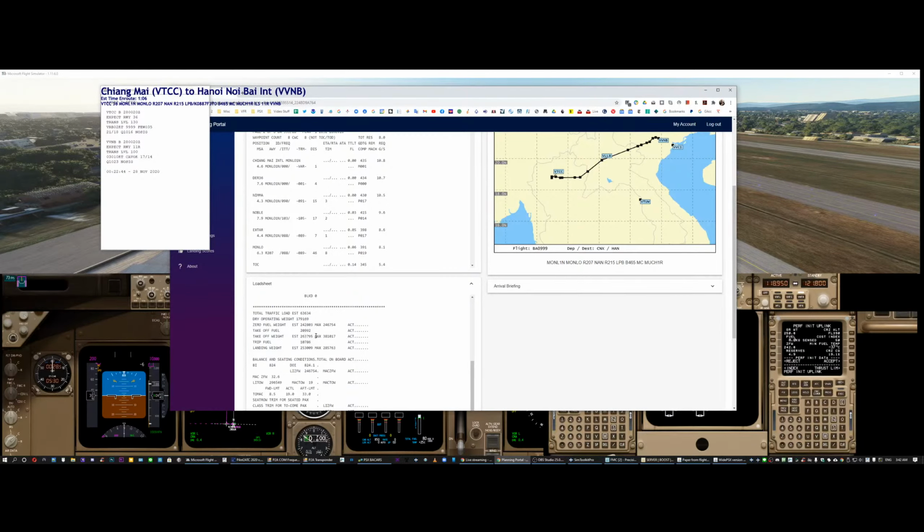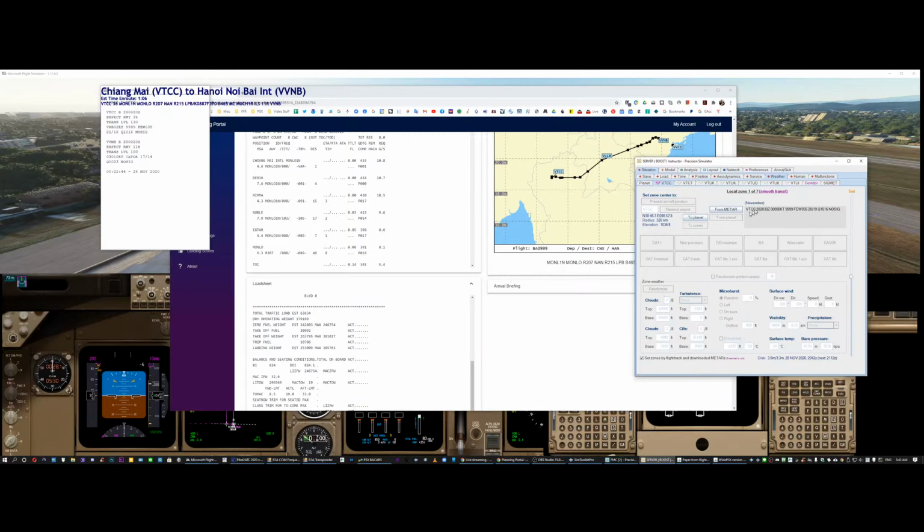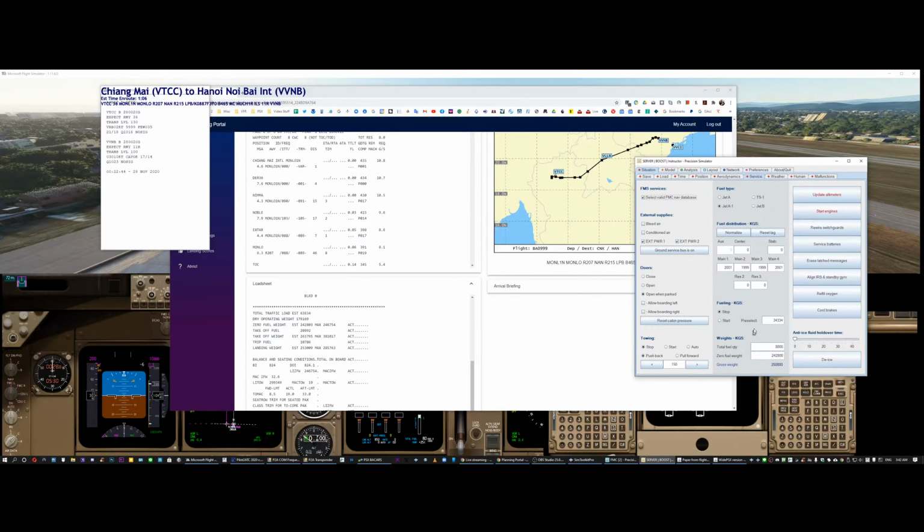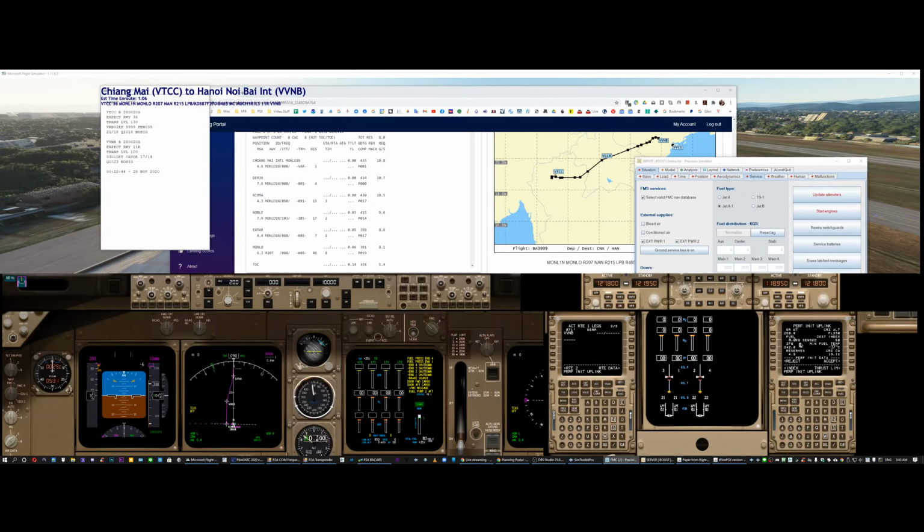All right. And fuel is going to be 21 tons, 20.992, and we've only got 8 sensed at the moment. So this would be a good time to go back to the services part of PSX and start the fueling. You can see it's already pre-selected the total for us, and all we have to do now is start the refueling process, and you can see in a moment that this will start to rise as the fuel starts going on board. We're at 8 at the moment, 8.1, so that's working fine.